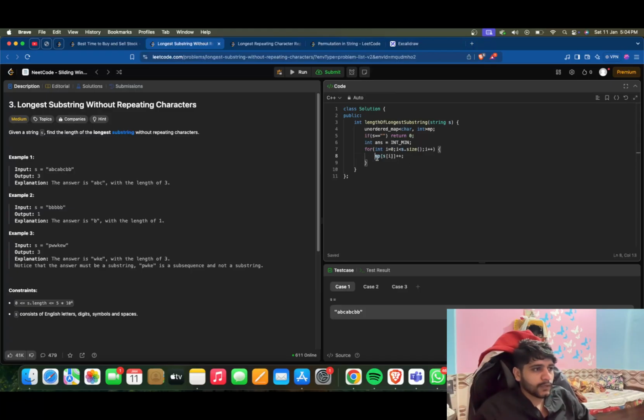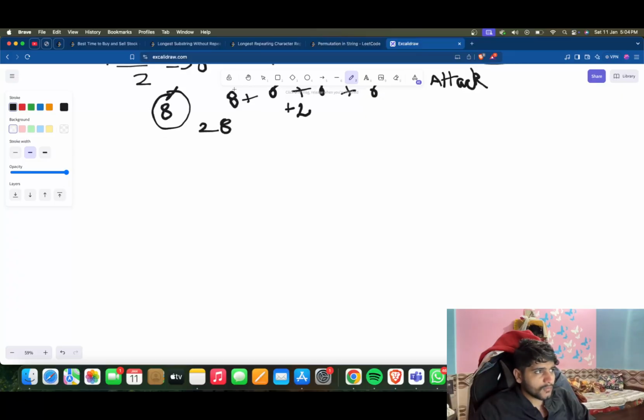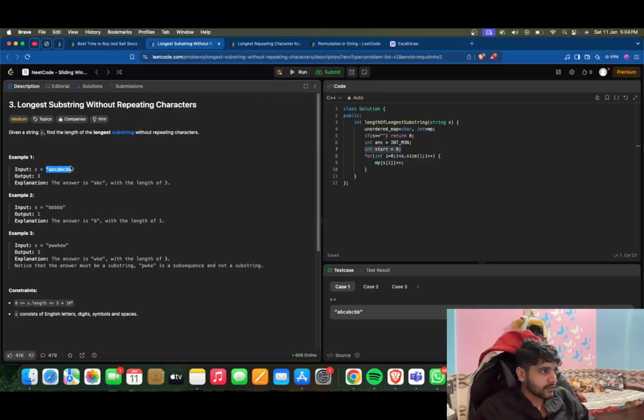This is when we do not have the character s[i] in the current substring. And let's say one more thing, start is 0. So basically what this variable is for, see, let's draw the things here. Let's just take that this is the string, okay.